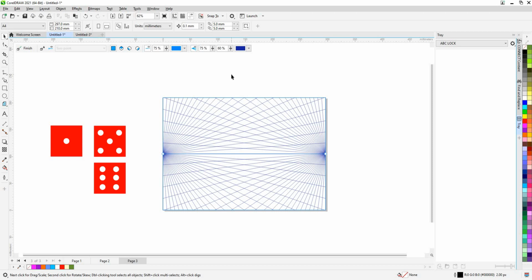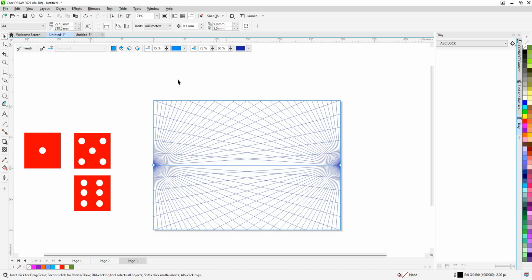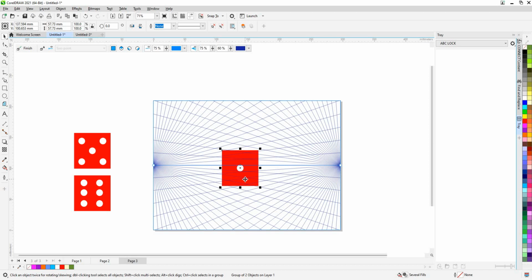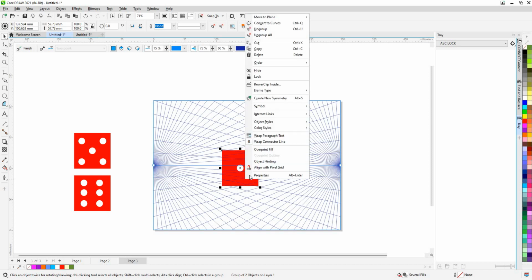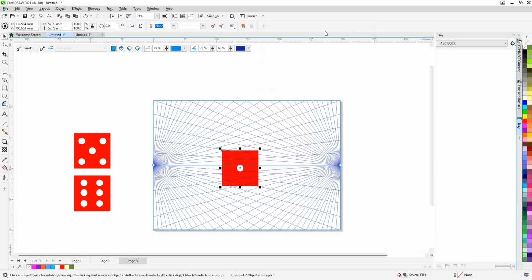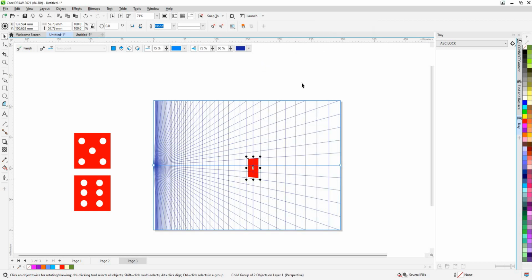Just to make it a little bit easier to see on the screen, now I'm going to start placing my elements on the screen. I'm going to start off with this object here. Left click and drag and bring this onto the page. I can right click and move to plane. I'm going to select the left plane. Here I can resize this up or down depending on my requirement.